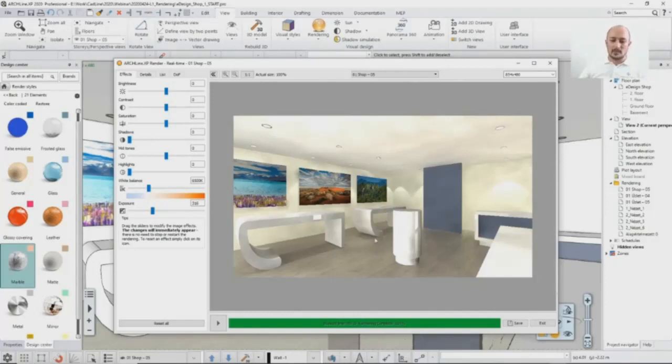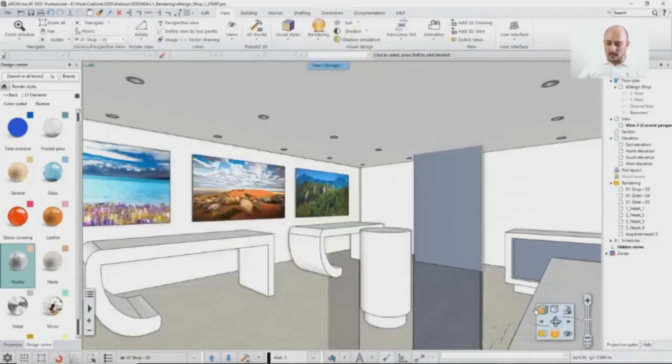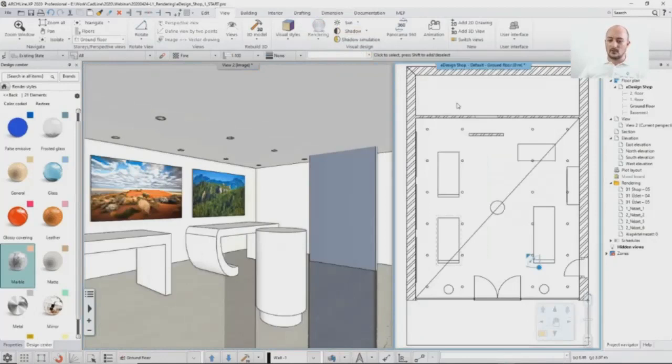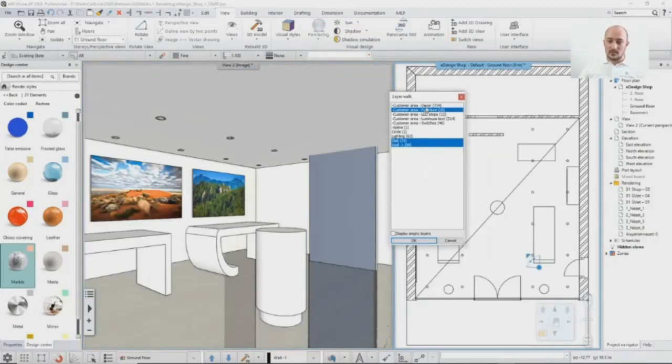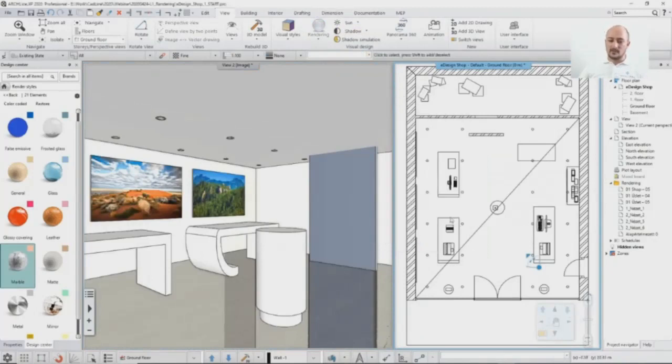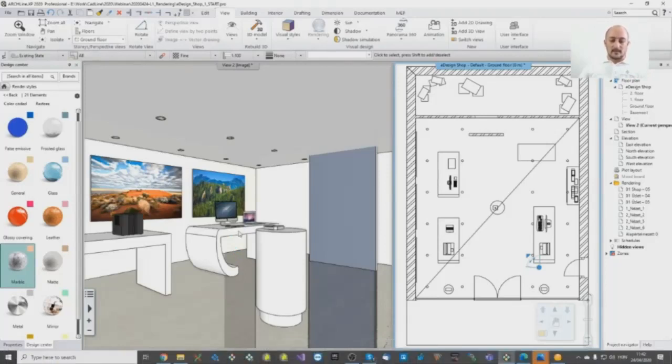So when I'm bringing in more details, it happens the same way. I'm going back to the 2D, and I'm again using the layer work. I like to use this, so I'm just turning on the decorative items, and yeah, I think this is enough for now. I'm saying okay, and let's just rebuild the 3D and see what happens then. I will see all those computers, keyboards, and everything else in this showroom already appearing. And finally, at the end, I will turn on the lights as well. But this is actually what I will end up with.